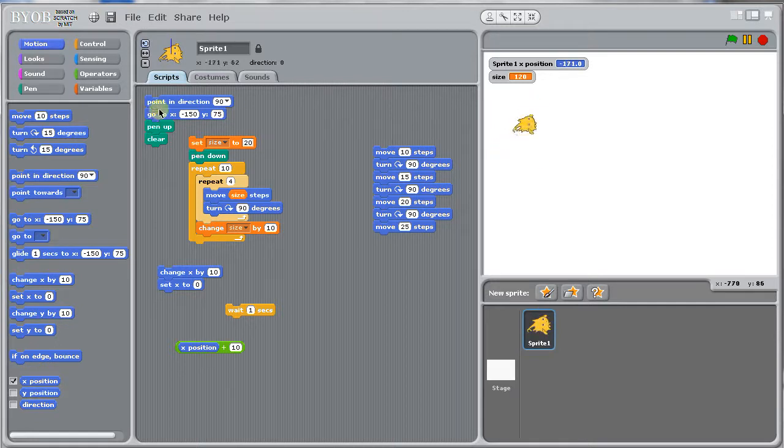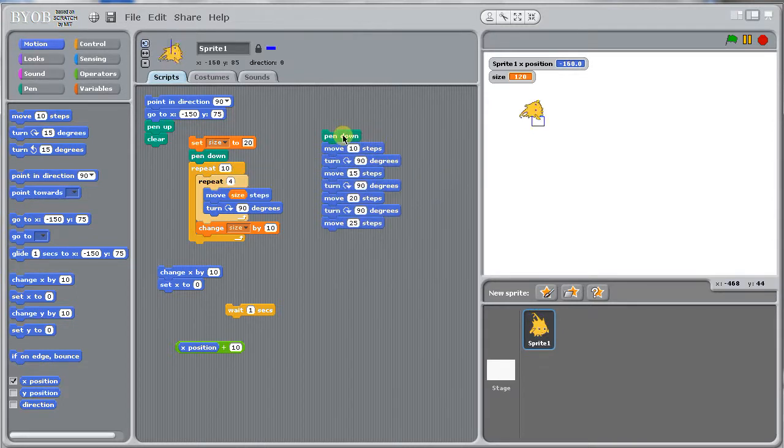So if I do something like this, oops, and we clear things out, and I better duplicate that, get a pen down. You can see I've started doing a little spiral shape. If I take this a little bit further, 30, and then 35. So we're basically making squares, but instead of keeping the same side length every time, we're going a little bit further each time, and we get this kind of spiral shape. So I want to do that, but I don't want to have to keep doing the copy and paste because I want to fill the screen with this thing.